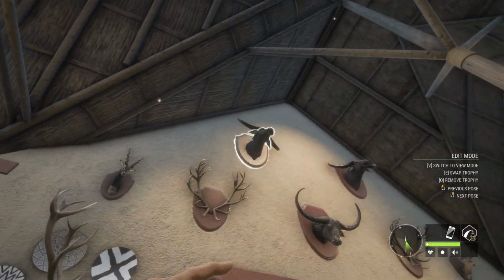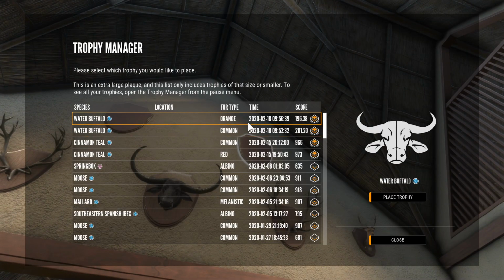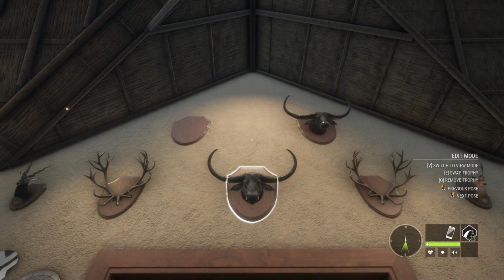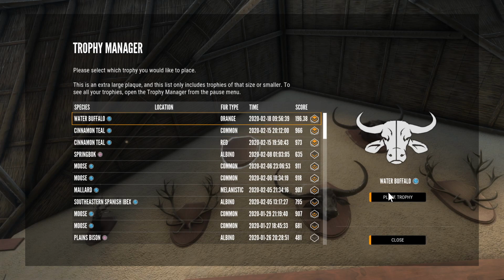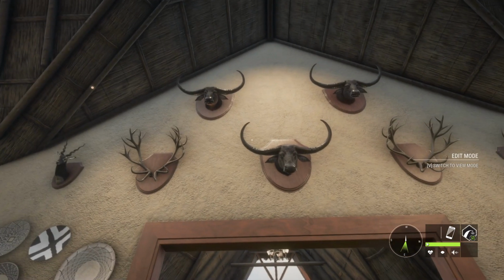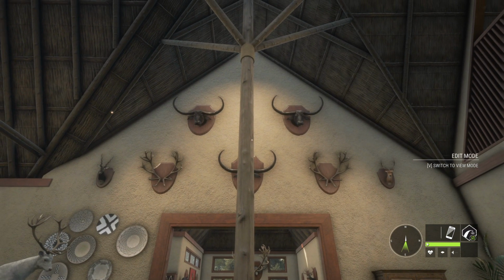But for the moment, we're going to take down two small horns, diamond water buffalo, and put the new ones up here. Okay, so interestingly, it still shows the old scores here, but now it's the trophy rating on the new ones. So, trying to find that pose. And he's supposed to be the bigger one, so I want to see if there is actually a difference. I mean, it's hard to say.